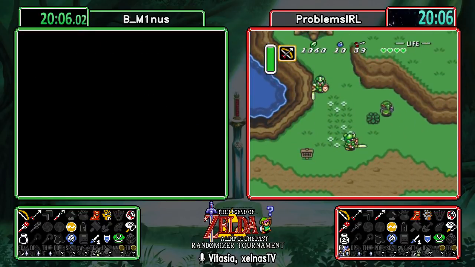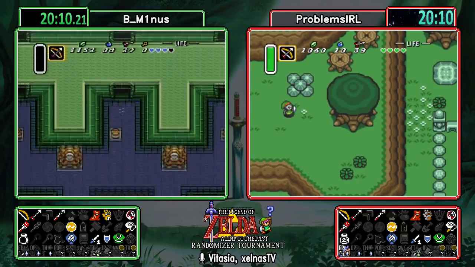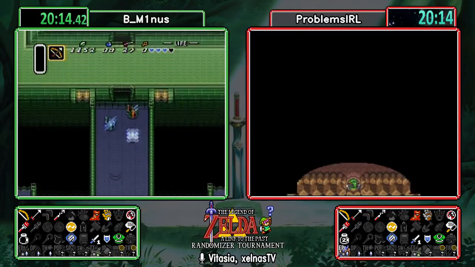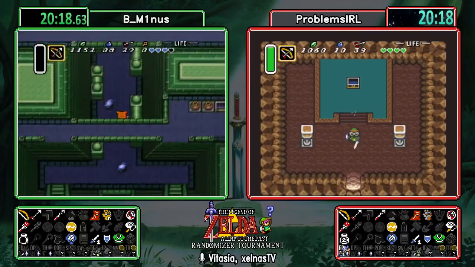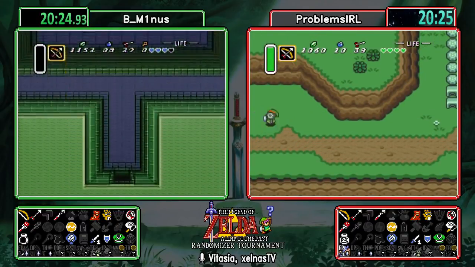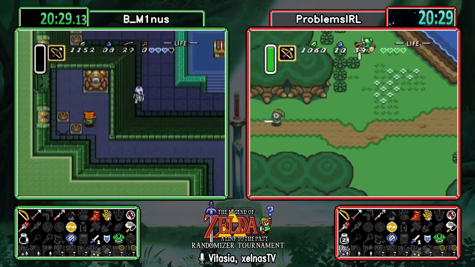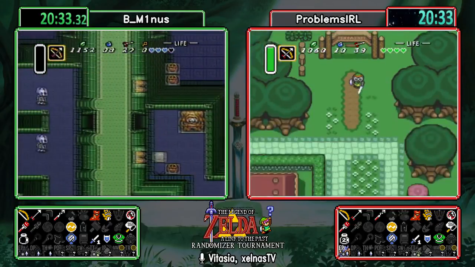I wonder if that's going to push him out. Oh, and he's probably going to get the Pendant right here. And then probably go up to Death Mountain after checking Kin's Tomb. No, he's going right back in. Yeah, right back in. We'll see what Problems does. Does he head up? Yeah, he's gonna. Oh no, he's not. Okay, these guys forgot Kin's Tomb existed. I don't know. Oh, he's gonna go to Dark World. I mean, I don't see any reason not to at this point in time.